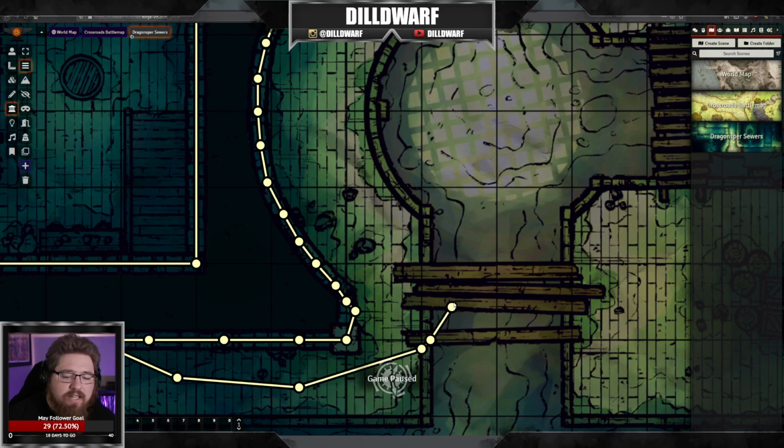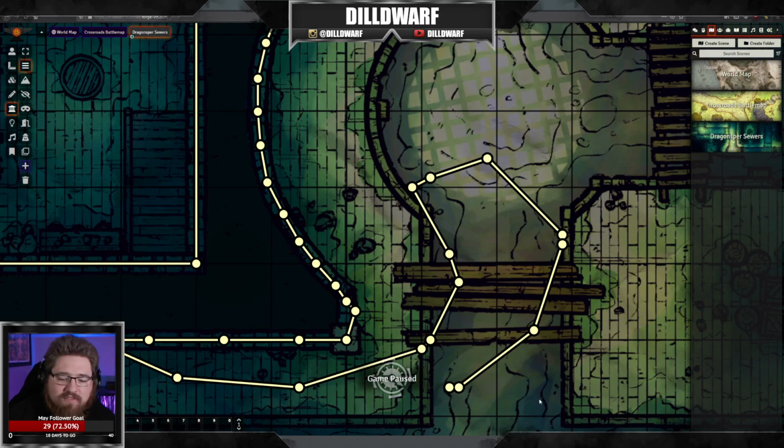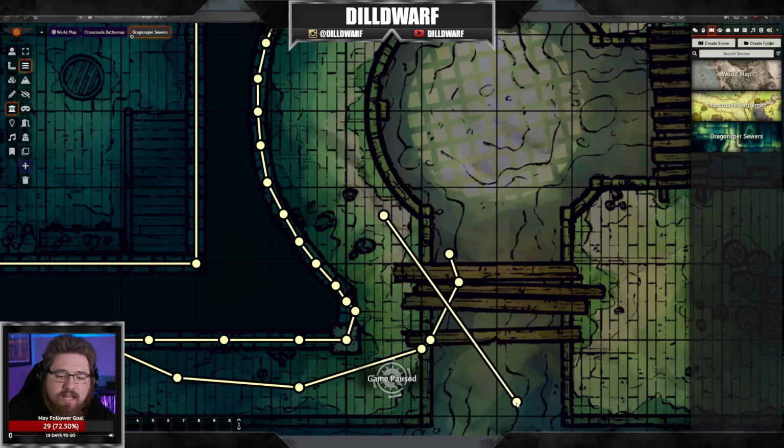So it lets you draw a bunch. Otherwise, if you don't do that, you have to manually place them one by one like this, and it's annoying. I'm not exactly sure why they did it this way, but this is the way I've learned how to do it. Control is your friend to make long, continuous lines. I can actually select multiple to delete.